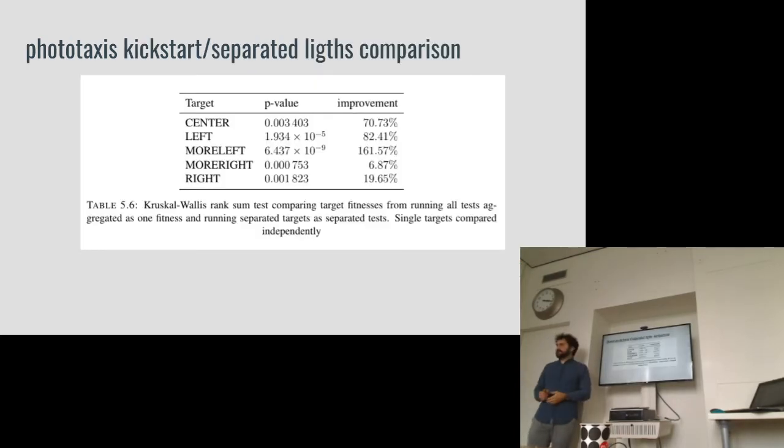And then, again, I told you that I separated the different targets and had them learn separately, just go to the center. I compared that to learning all of them together. And we did get a significant improvement. This is the p-value to compare, so all of them are significantly different as results. And the improvement is sometimes very significantly different. This basically tells us that simplifying the problem gets much better results. Again, the problem is probably a bit too complex.